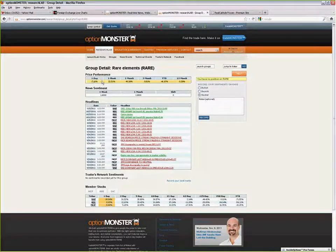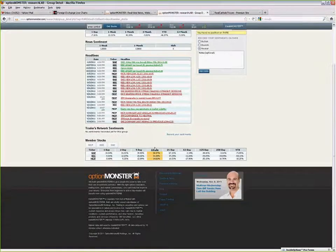You'll see that it gives you some basic information in this first line. In the second, it actually analyzes the news to a certain extent and gives you a sense of whether the news flow is negative or positive. Then we have headlines on the different companies in the group. They're still color-coded, and we have these different companies all listed together. This gives you, very quickly, a very strong sense of what's been happening for these specific companies. We have a grid that lists the member companies, and once again, you can sort them by clicking on the head and going from best to worst.